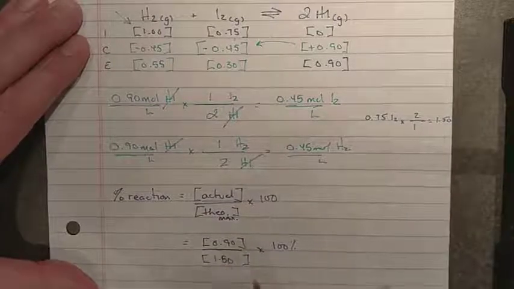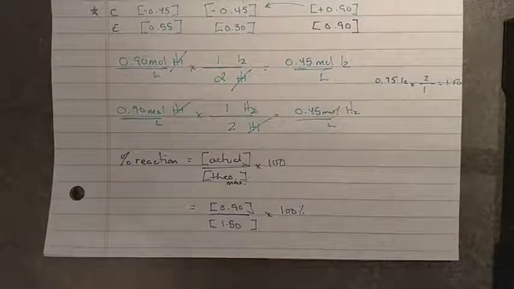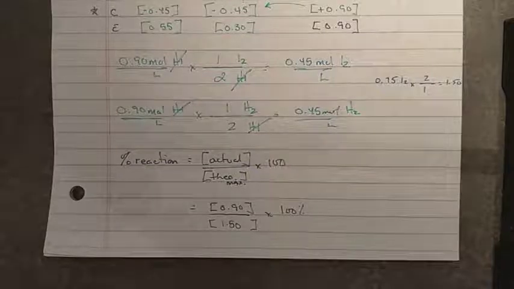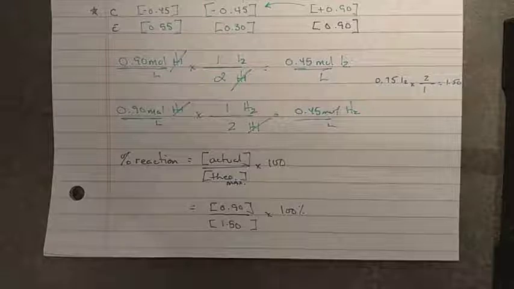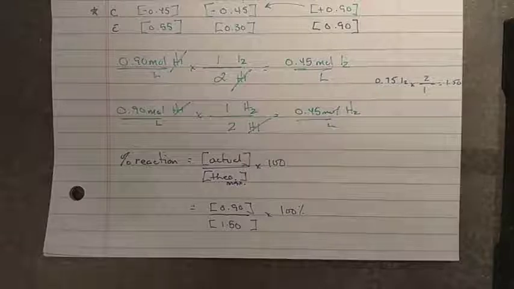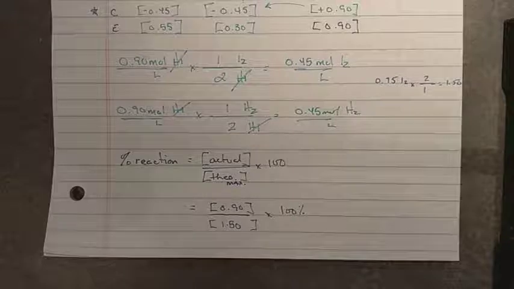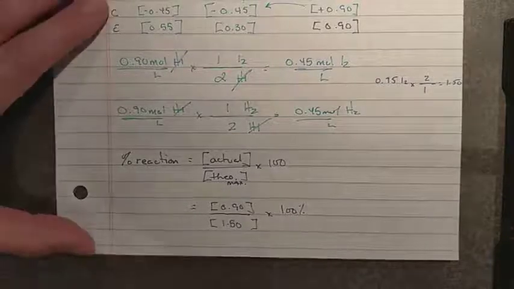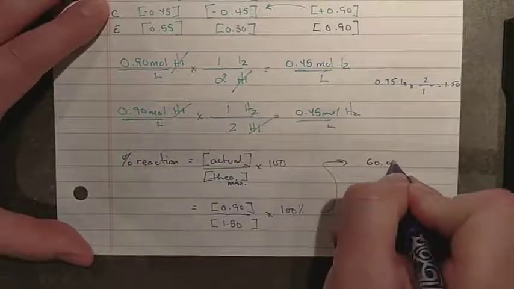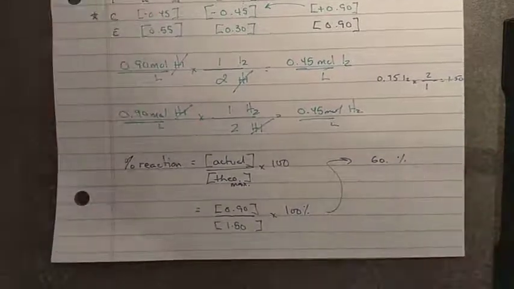And now we can compare. If this was quantitative and the reactions that we remember from chemistry 20, I should have gotten 1.50 moles per liter. Unfortunately, hydrogen iodide can decompose at this set of temperatures, and so some of it decomposes as it's being formed, and I'm not getting to that final quantitative state, because as I consume hydrogen and iodine, I'm also producing it in the decomposition of the reverse reaction. So 0.9 over 1.5 times 100 works out to a 60% reaction.